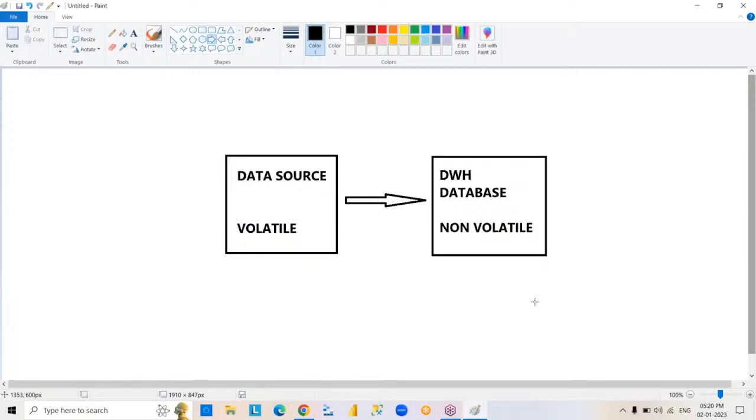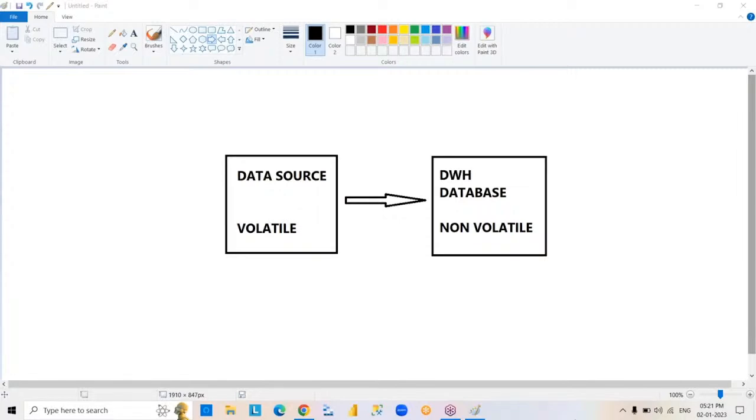So the data warehouse environment is especially for data analysis purposes, report creation purposes. Okay, that is data warehouse.